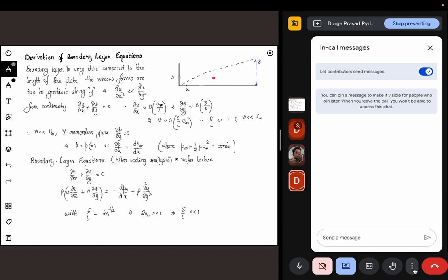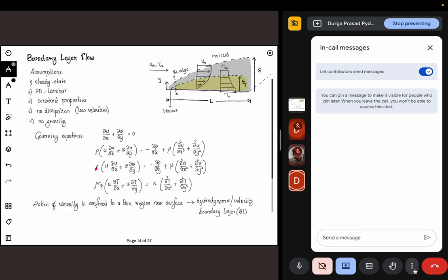So all that we have to care about is the horizontal velocity instead of the vertical velocity in the governing equations. With that assumption, he neglected the del square u by del x square term. And then since v is very small, we can completely neglect the y momentum equation. So all he observed is we don't even have to solve this equation, because when you compare the order of the x momentum equation, this is in terms of u versus in terms of v, and v is very small, so you do not have to solve these terms. Which leaves us with del p del y equal to 0.